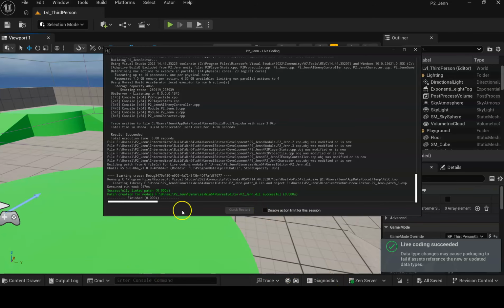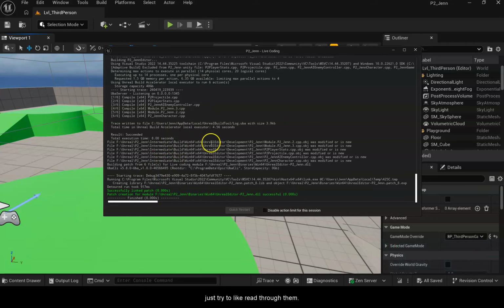Yay me. If you have errors in your code, just try to read through them. The reason why I compile early and often is because it is easy to have typos and stuff. And being able to check this incrementally is always better than trying to debug everything all at once.